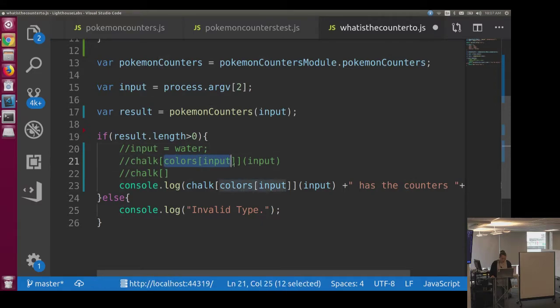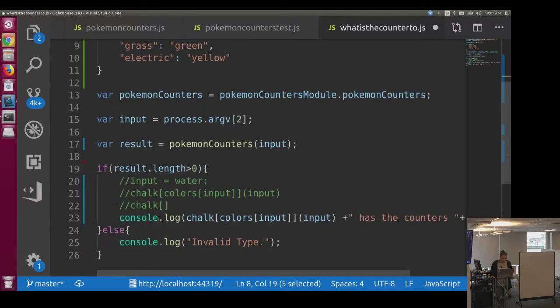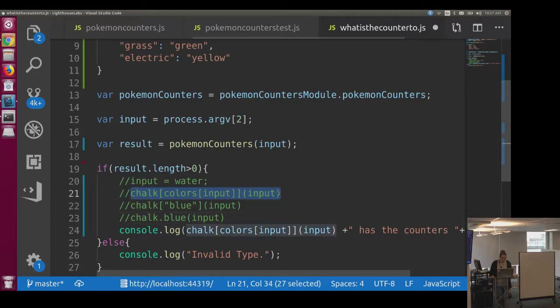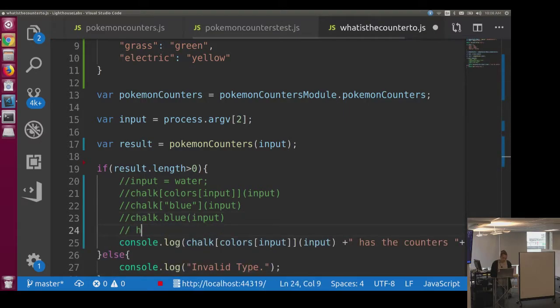Then colors of water will be blue. So then that above is the same as this. And chalk square brackets blue of input is the same as chalk dot blue of input. So this statement here that we're using, if our input is water, gets resolved to just being chalk dot blue of input, which would be chalk dot blue of water.